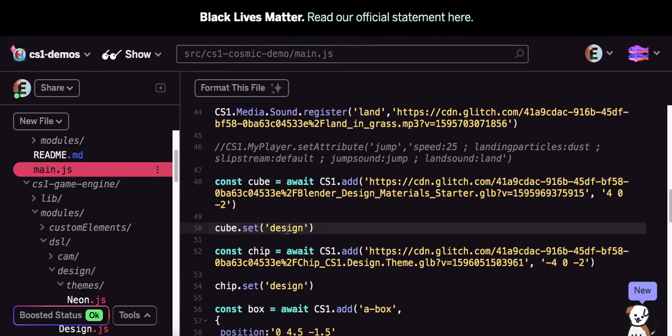That's really great because a lot of people will be populating their scene with 3D models and want a really short and sweet API, because they're already maybe using Blender and naming the materials according to the different theme keys.